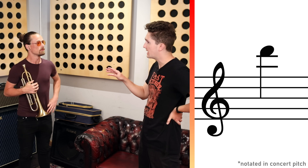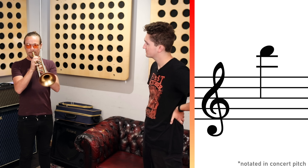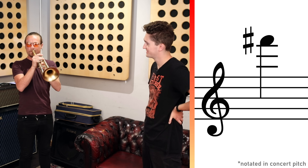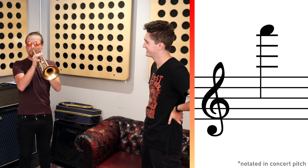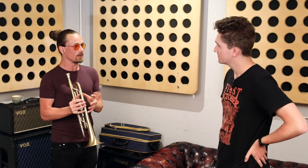To reach notes above the official highest, you're trying to really control the airflow and shorten the width of the air coming through — your tongue is right up close to the top of your mouth. You're trying not to squeeze the lips too much so that you stop the airflow, but you need enough pressure to get the higher notes. Some trumpet players can play much higher because they have a gap in their teeth, allowing a pinhead-sized airflow. It's very much a physical exercise and you figure out your own way of doing it.